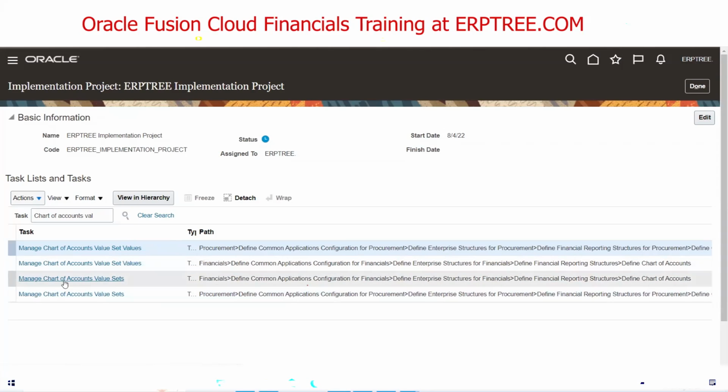Okay, two tasks are available. You can choose any one of the tasks. Both will take us to the same page. Since we are working from financials, you can choose the finance based path. Click on manage chart of accounts value sets.